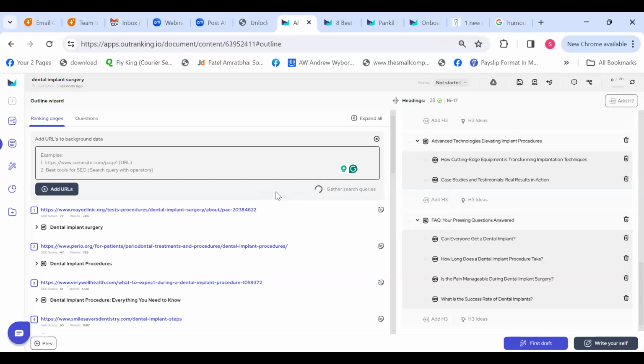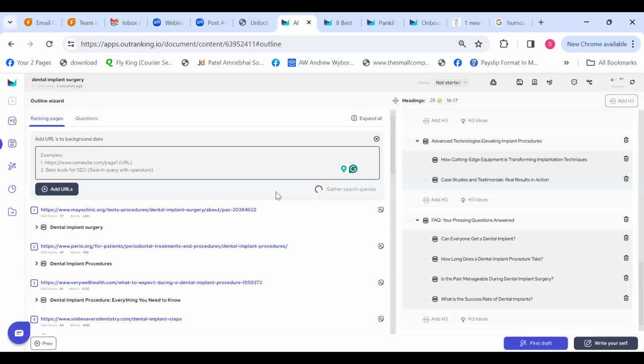And then if you click on add URL, it will add all the URLs which are ranking for those keywords that are here. So in case, let's say, for example, you have certain knowledge and you added certain web pages, but there is still more to it and you might not have discovered it online, and you want to add those related keywords content as well to the background research data. You can do that as well, and gather research queries is something that will help you to do that. So just hold on for maybe a few more seconds here, and we should see the details in the box itself.